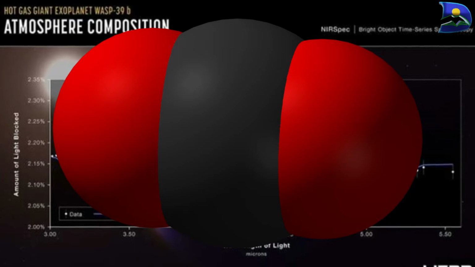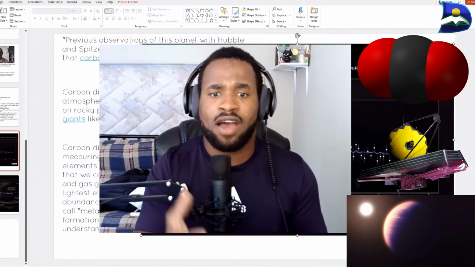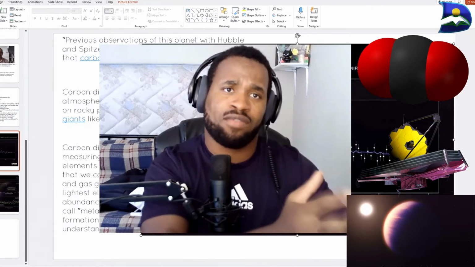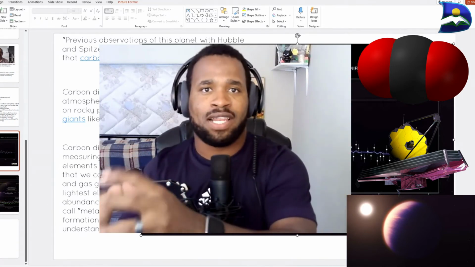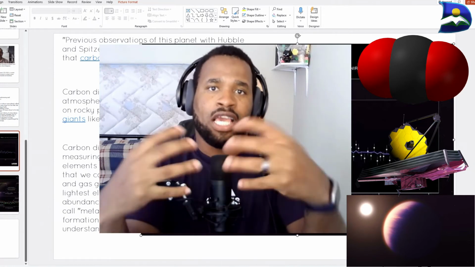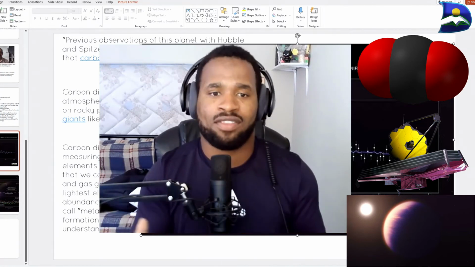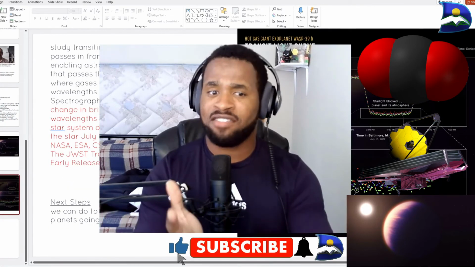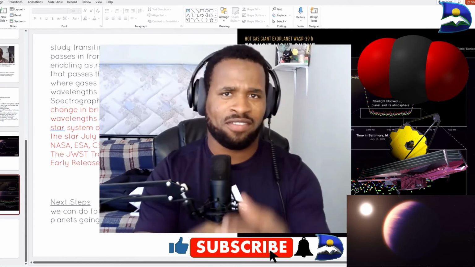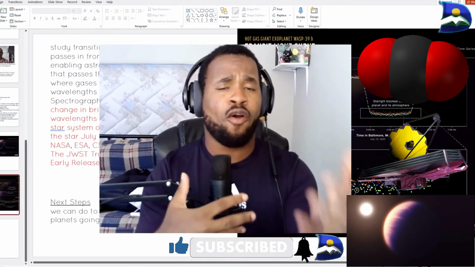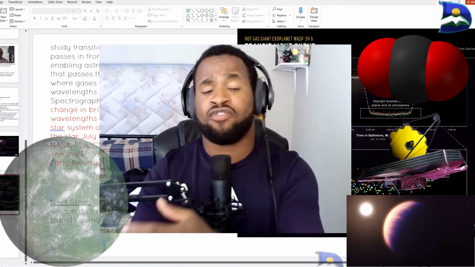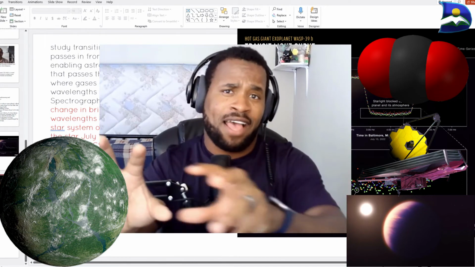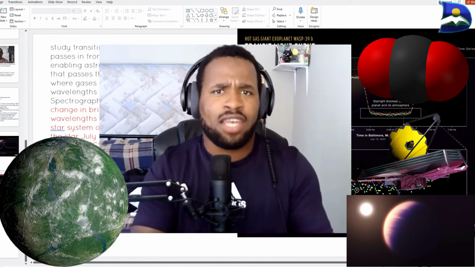And so this is really wonderful to see in terms of how they're able to go from the amount of blocked starlight to specifically saying how carbon dioxide is reflected on that particular wavelength graph that is shown right here. Now, in conclusion, what are the next steps? The next steps here are that since we're able to detect carbon dioxide, we're going to look at how hopefully this is going to be compared to terrestrial planets that are exoplanets, and how this particular data stands out to those types of planets.